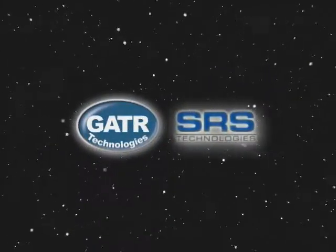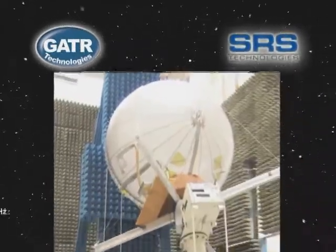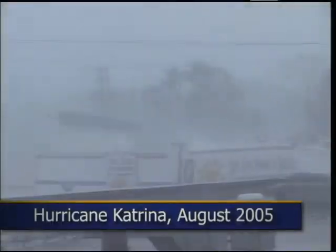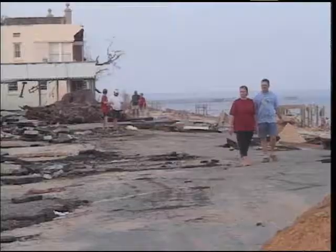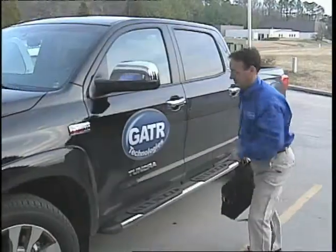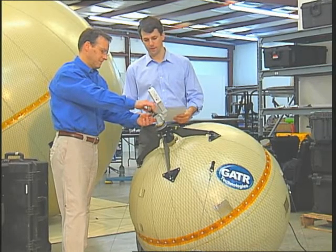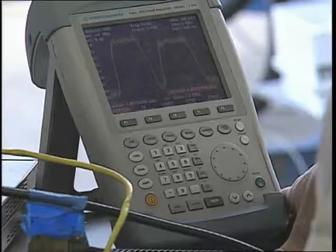In 2004, Gator Technologies teamed up with SRS to successfully develop a Gator ground-based inflatable antenna, which was exclusively licensed to Gator in 2006. The first Gator prototype was deployed after Hurricane Katrina, where it connected survivors and emergency responders with the outside world when other communications were still knocked out. Paul Gero knew right away that he had something special, but before Gator could commercialize their inflatable SATCOM systems, the company needed to get a clear and accurate picture of the antenna's performance.